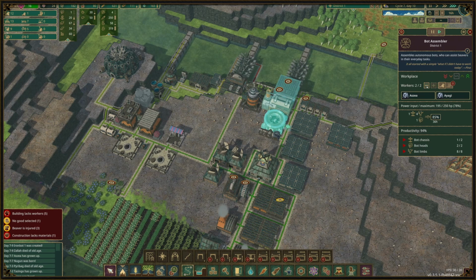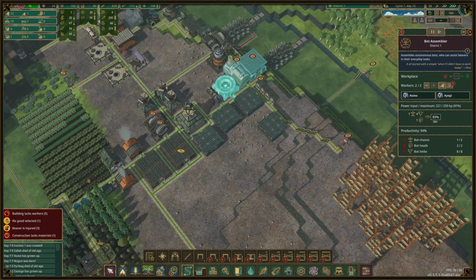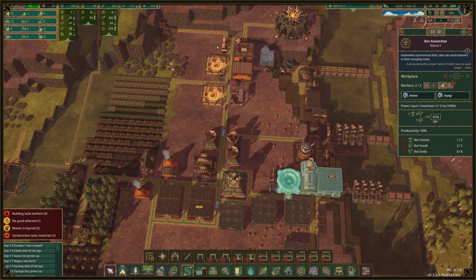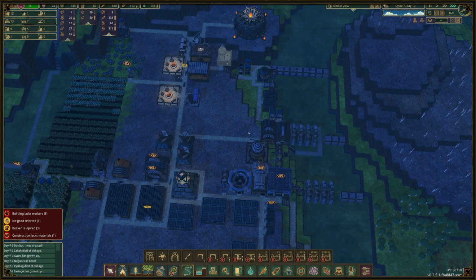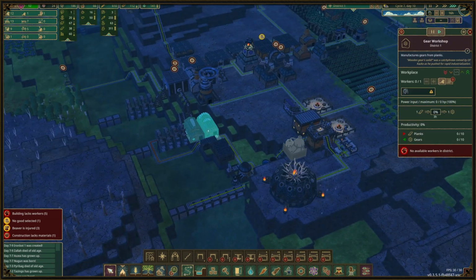Do I want 2 beavers working in here? I don't really mind that much. But then where are... Oh, maybe we have some... Yep, we have a couple of injured beavers. Okay, this one is almost done. And that will probably make the Cenotaph tribe really happy.